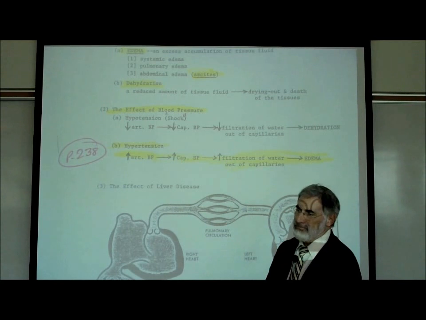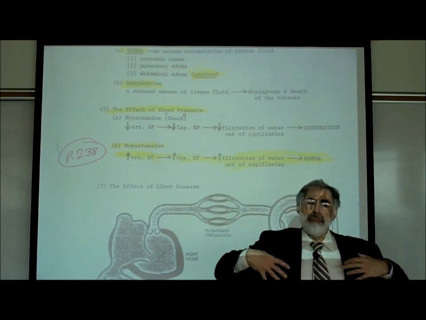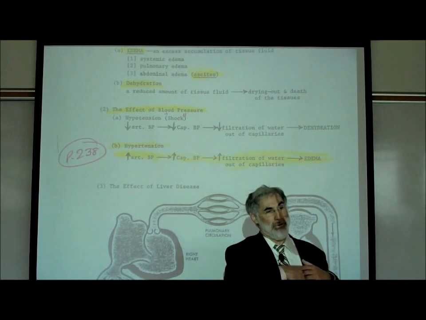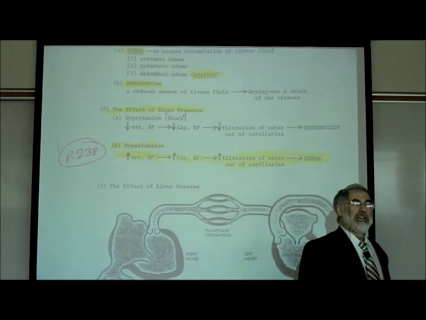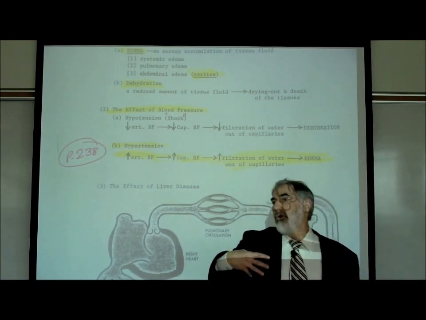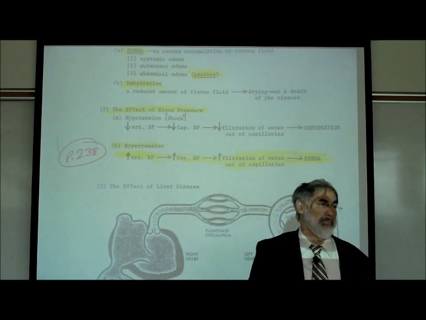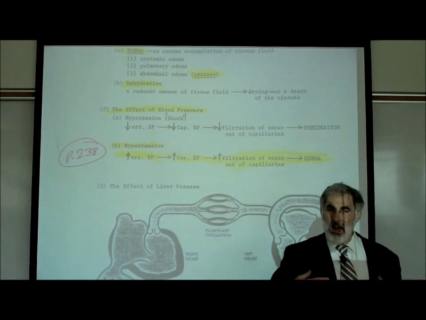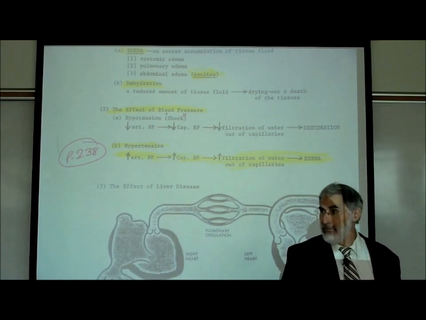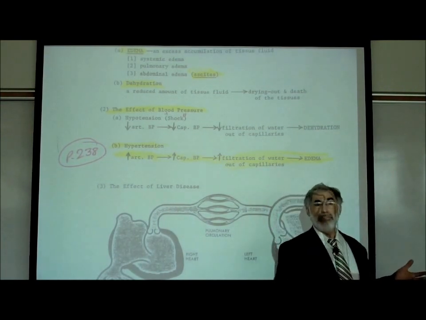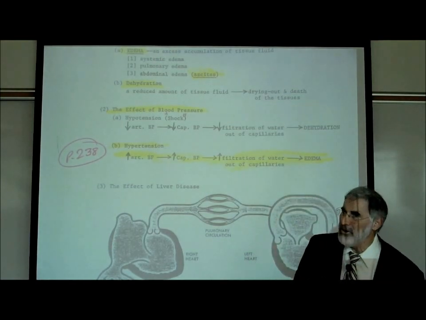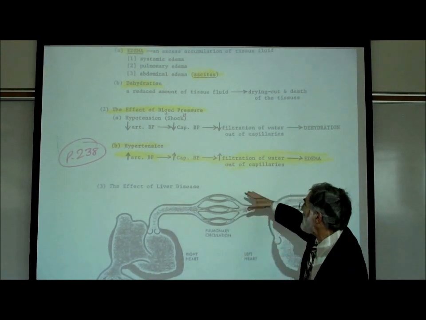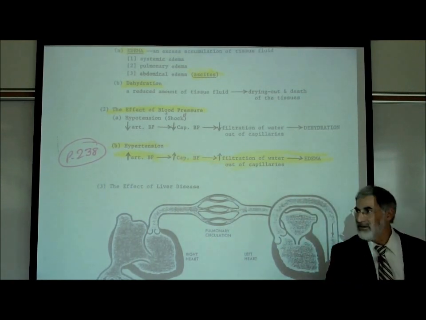Now, later we're going to learn, and you cover this in anatomy, you have two pumps to your heart. You have a right pump and a left pump. The right pump pumps blood through the lungs, the pulmonary circuit, and the left pump pumps blood through everywhere else in the body, the systemic circuit. So you can actually have high blood pressure in the pulmonary circuit, high blood pressure in the systemic circuit, or in both circuits. The more common is high blood pressure in the systemic circuit. And if you've got high blood pressure in the systemic circuit, you have what's called systemic hypertension, and that leads to systemic edema. Some people, though, have pulmonary hypertension. Has anybody ever heard that term before? Pulmonary hypertension means the high blood pressure is in their pulmonary vessels, the pulmonary circuit through the lungs, and that increased pressure just in the pulmonary capillaries causes pulmonary edema. We'll get into all that.